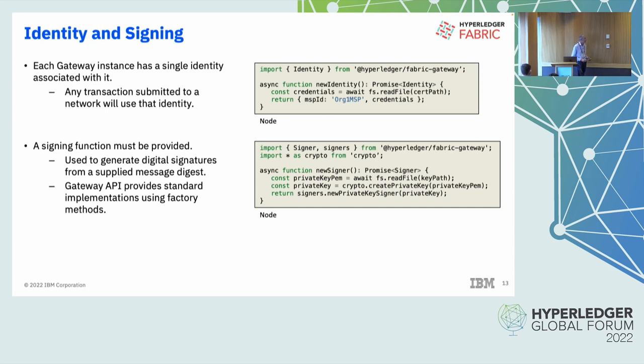And very similar with identity and signing. With the old APIs, we said, give us your private key and trust us, we won't do anything nasty with it. We'll just use it for signing. What you now do is provide a function that does signing, and we will invoke it when the transaction needs to be signed. If you have a private key, then we provide a helper function to create a signing function for you. But be reassured that your private key never goes across to the gateway. It always stays in your client application. It always did, but this API emphasizes the fact that no keys get passed across the network into the server. So we always call back into your client application when we need anything signed.